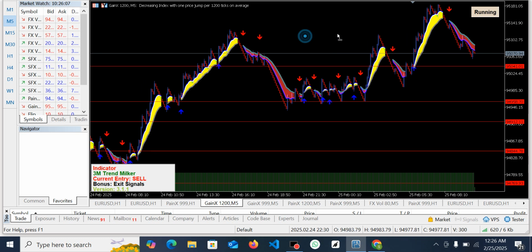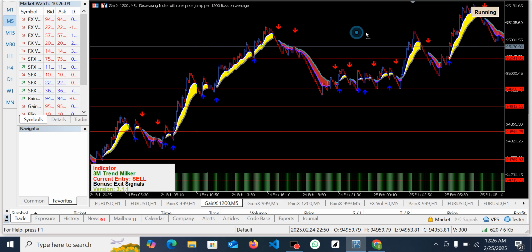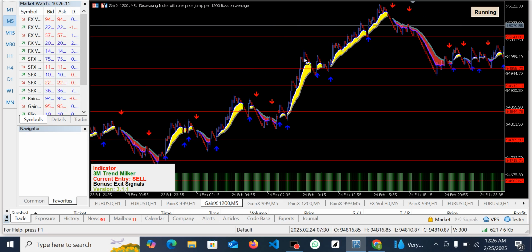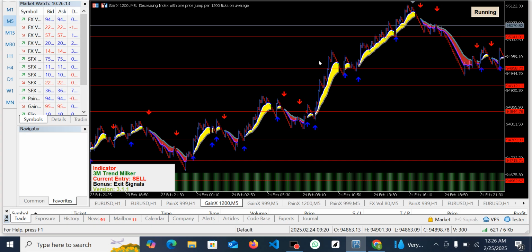The problem we usually have is that we don't know how to identify some of these things. For instance, for this particular chart, this is the Nasdaq 1200. Down here, this particular chart actually got to the support zone around here. So we feel that it should change the direction of the trend, but however it can also break out below this support zone. If it breaks out below the support zone, then it will keep on selling. If it does not, then it will change the direction of the trend.